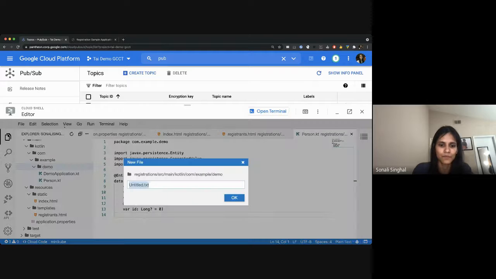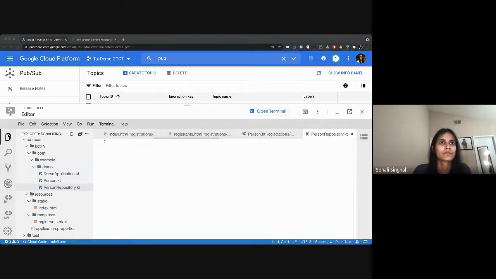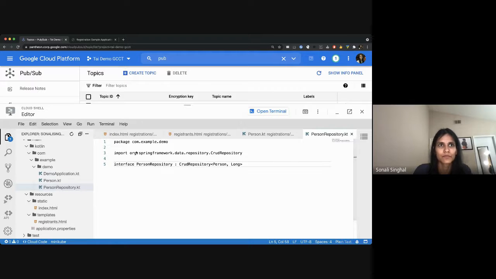Repository. Create the controllers. I'm trying to go fast.